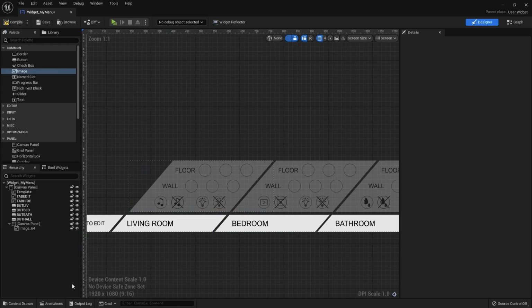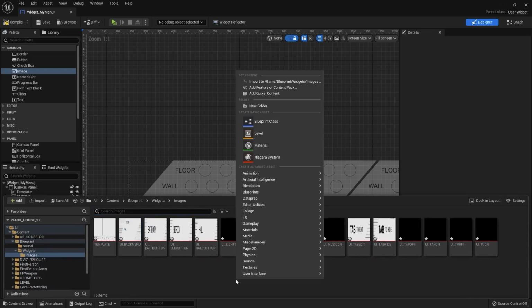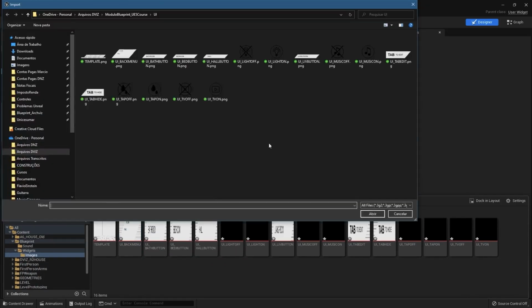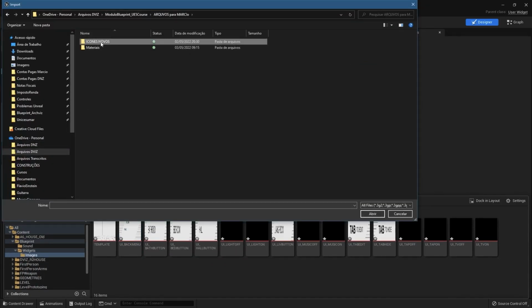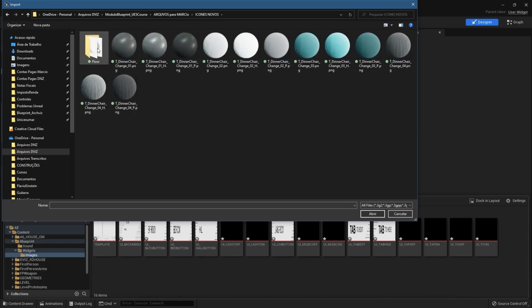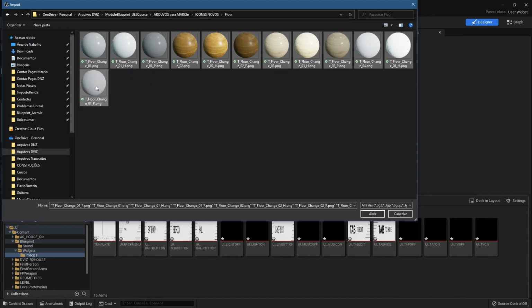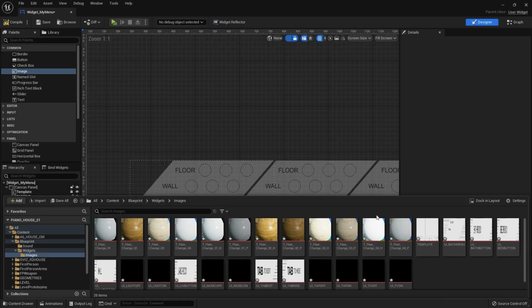So I'm gonna import here the little balls that I didn't import yet. I'm gonna import all of them, and after I can select what we need.